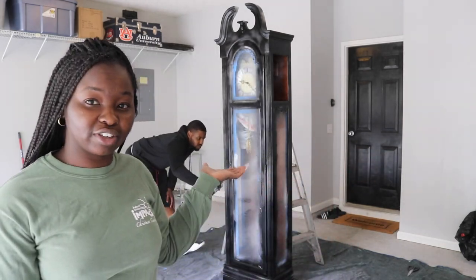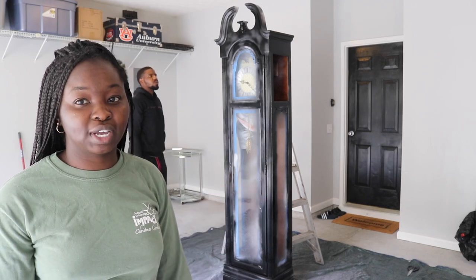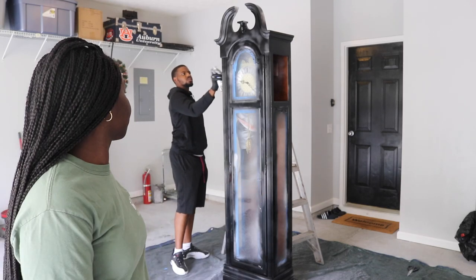See, we are making progress. We only have 2 cans of this paint and we probably need about 2 or 3 more cans of paint. We just did the first layer though and it looks pretty good. I don't want it to be dark. So yeah, that's what we're doing.